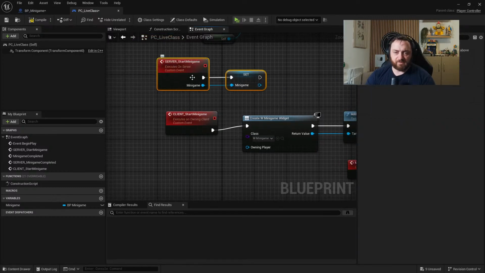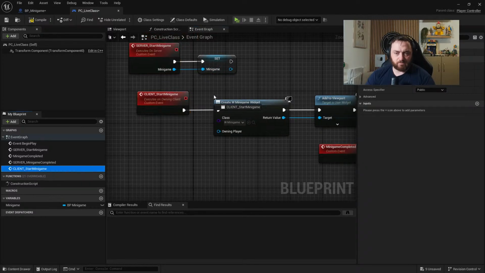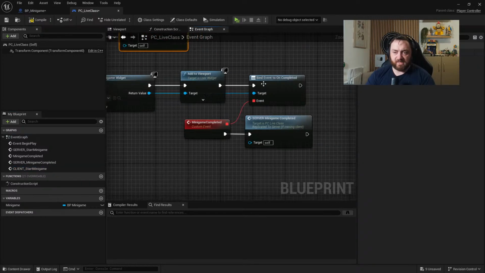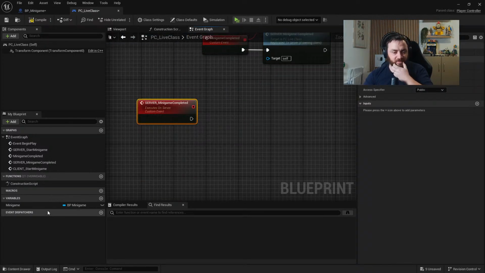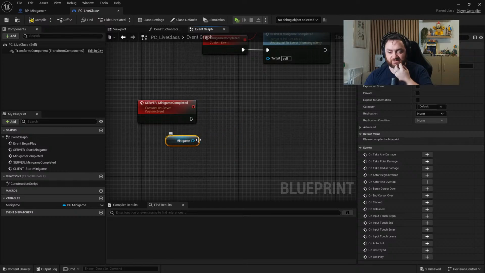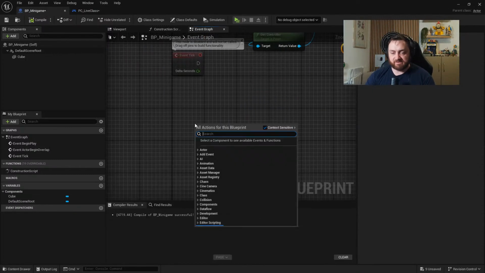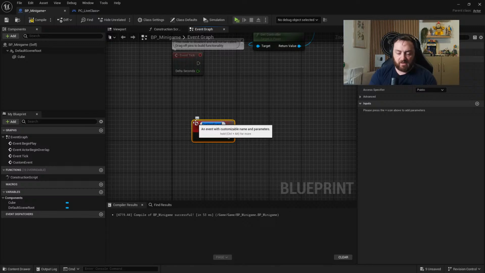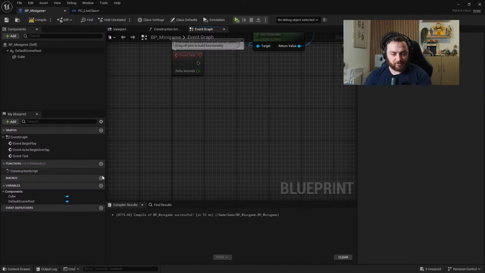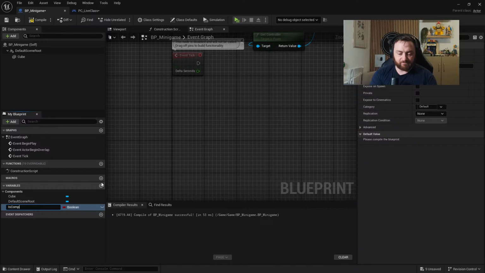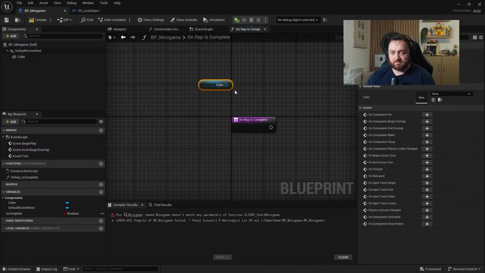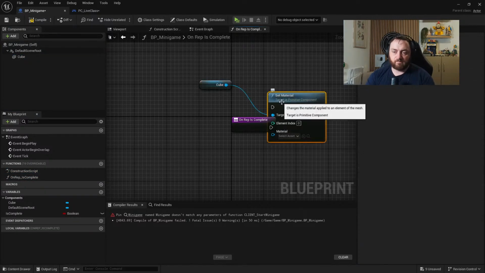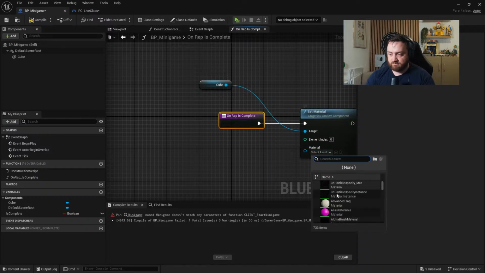So the minigame calls this one. That then will call the client. The client will do their minigame, report back to the server on the player controller that the minigame is completed. And this belongs to the server, so it has access to it. And I can tell the minigame here that it's been completed. So make a custom event in here saying, well, I'll tell you what, I'll make a variable in here, is complete. And we'll make that a rep notify. And on the rep notify event, I'll just change the material of it. So cube, set material to something pink. There you go.